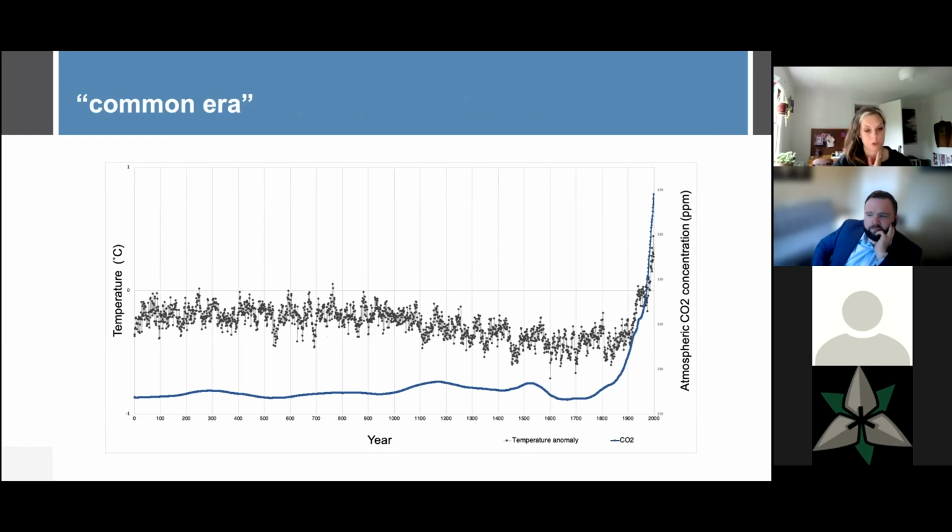So the difference now is that since the Industrial Revolution, us humans have been spewing more CO2 into the environment and at a much quicker rate than any natural forcing. Here we're looking at some of these data points, and since the early 1900s, the CO2 levels have been rising much faster than they did even during the last extreme greenhouse climate, which was called the PETM, which stands for Paleocene Eocene Thermal Maximum. And that was about 55 million years ago, and it lasted for about 100,000 years.